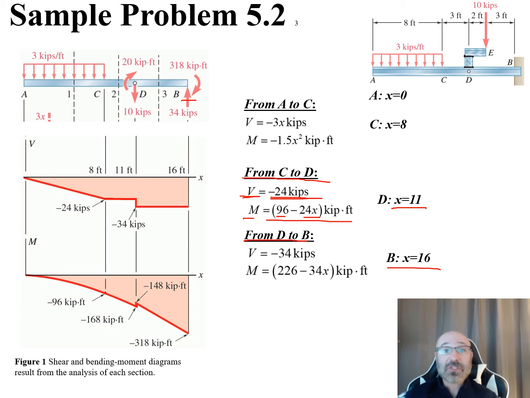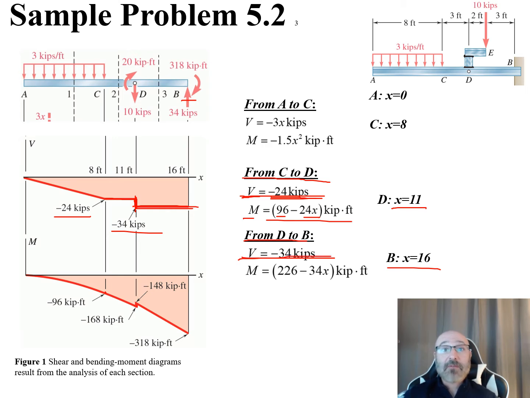So what we can tell from that is that it's going to change a couple things. One, we're going to do these little step functions on both our shear and our moment diagram. So even though our shear was dead on at -24 up until that point 11 right there, from C to D, it's going to jump directly up here to -34 kips. That's why we have this steep step right there on our shear diagram as it jumps from -24 kips to -34 kips. So it does a 10 kip jump right there like that, and then it remains constant at -34 kips all the way until we get to x equal 16. So from x equal 11 to x equal 16, V remains at -34 kips.